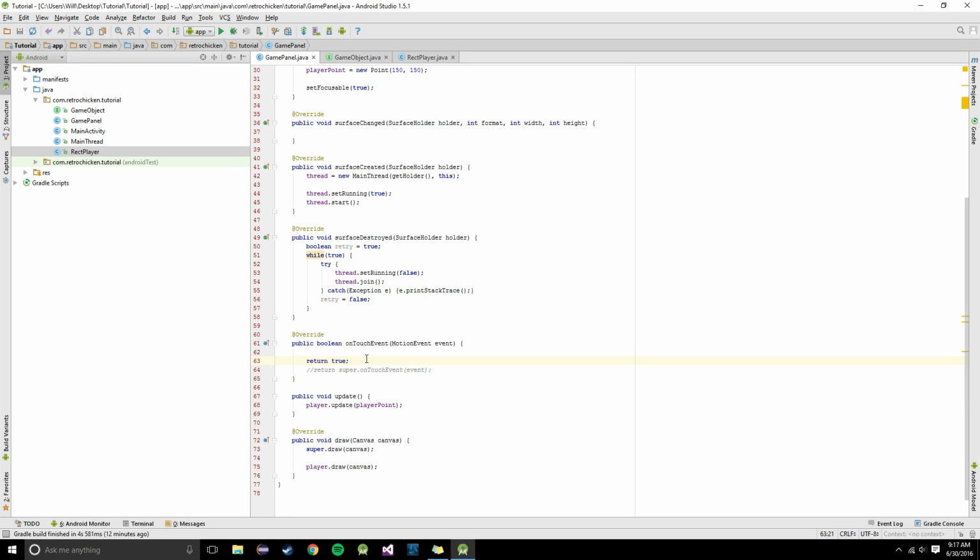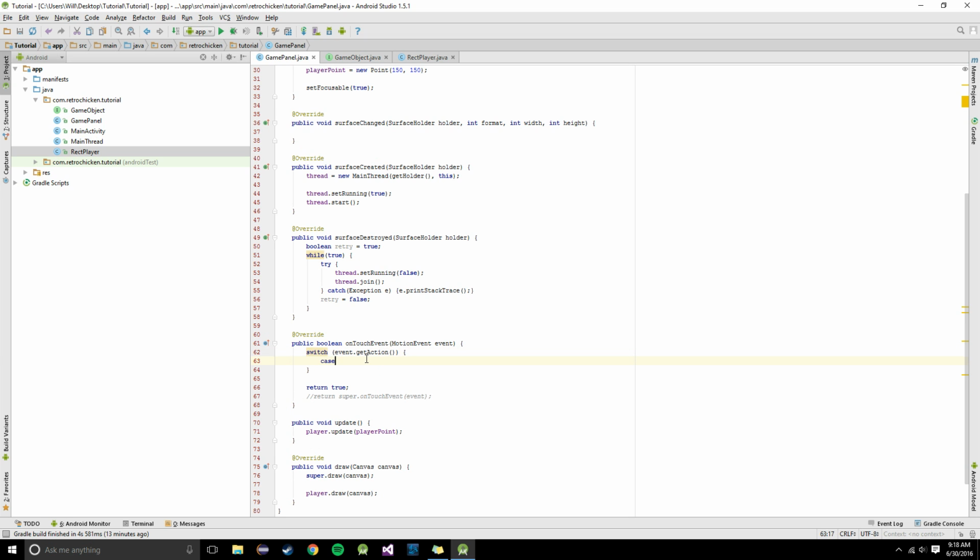You can look up more about it, because in very certain cases you may not want to return true, but basically returning false will just kind of give the app reasons not to detect that touch in the future, but we just always want it to detect every touch, so we're just always going to return true. You guys can look more into that if you're concerned with it. But right now we just want to do a switch, and we're going to say event dot get action, and that's just an integer, and it's action type.